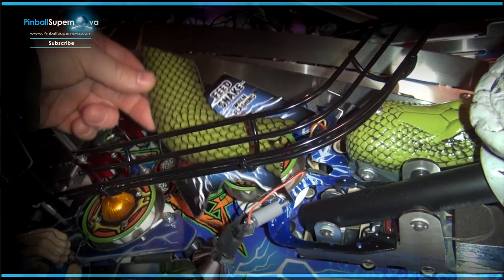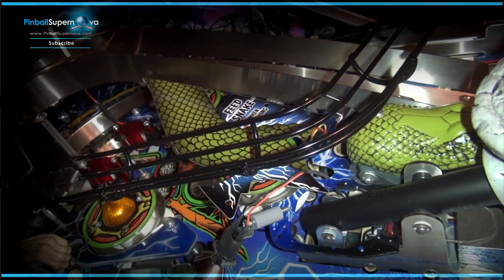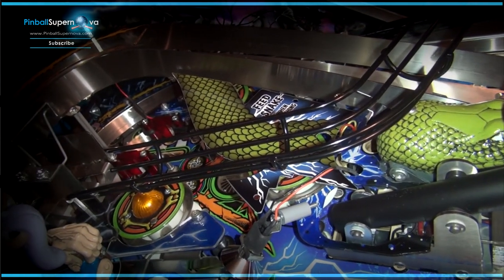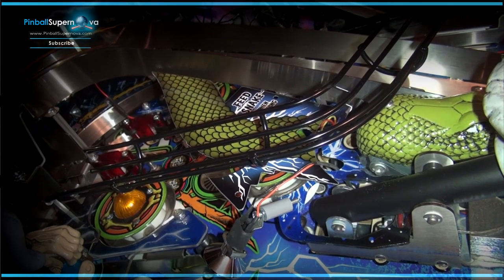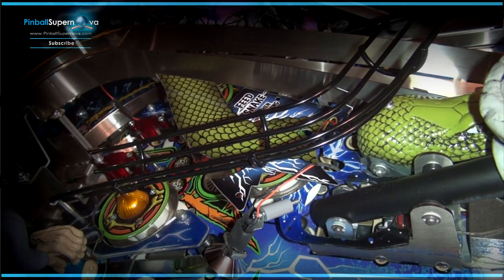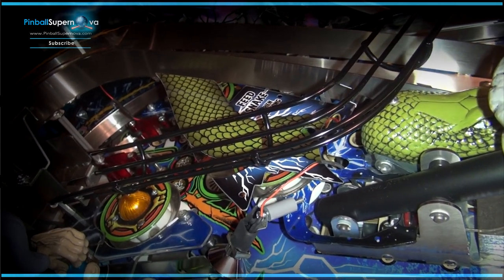So I already took the screws out, but I'll show in the installation, once this piece is in, how the screws and everything go back in. I just wanted to take the piece out and do my drilling before I did anything. So that's what I'm going to attempt now, and hopefully the plastic doesn't crack and everything will be good to go.